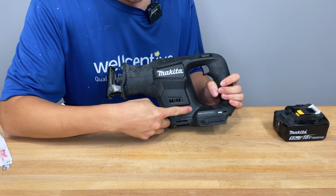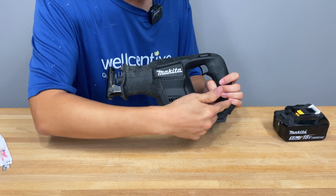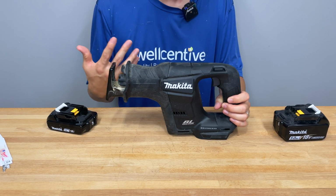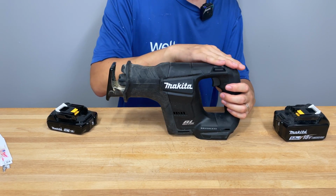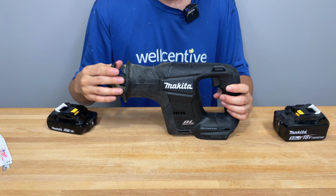Not too much other stuff going on here, just the Makita emblem. It says brushless here. The fins for air cooling and stuff are right here, right? So this entire thing is black, so it's going to be a little bit difficult to figure out which parts are rubberized if you're just looking at it. If you're holding it, obviously it's easy to tell because you feel the rubberized stuff. But almost this entire tool, or most of it, has the rubberized feeling, okay?